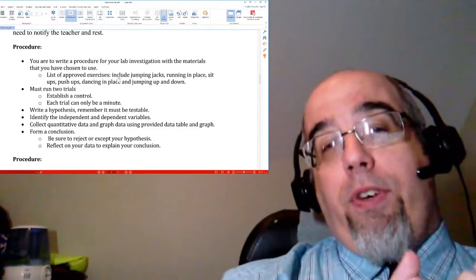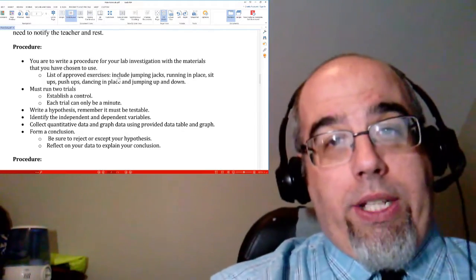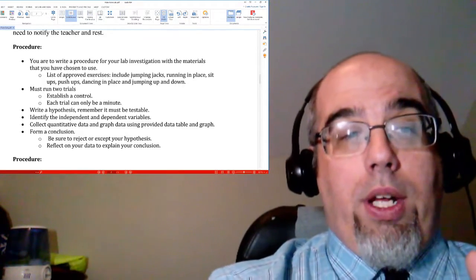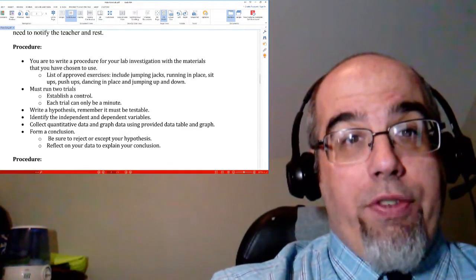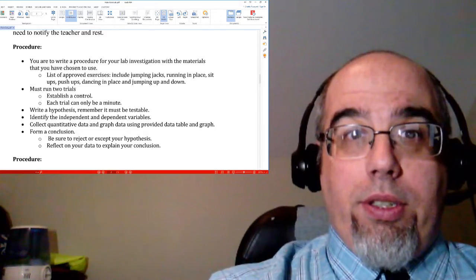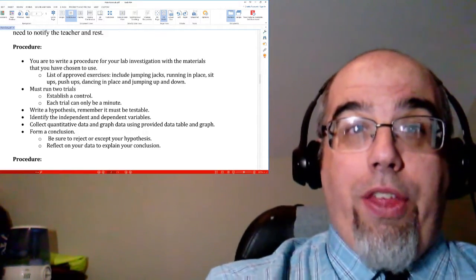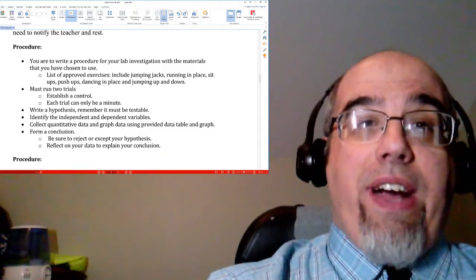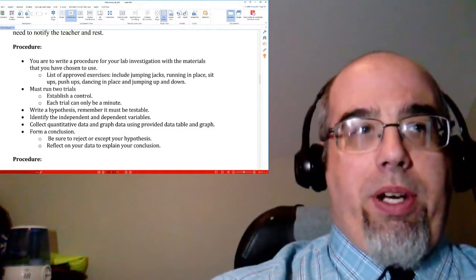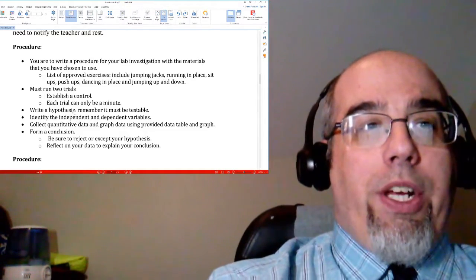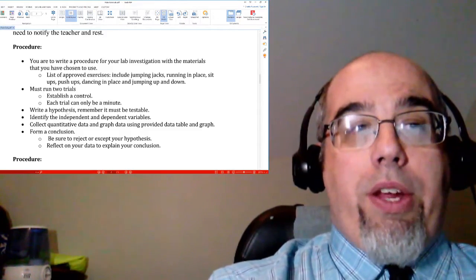2. That means at first, you're going to need a control. If you don't remember what a control is, look back through this lab. It talks about it. It goes over it. If you don't have that, check your notes. If you don't want to go back and read through this and you don't have notes, then go check Schoology. You're going to find it back in the intro unit stuff for what the parts of an experiment are. So, you're going to need your control. Each trial is only going to last a minute. You need to write your hypothesis.